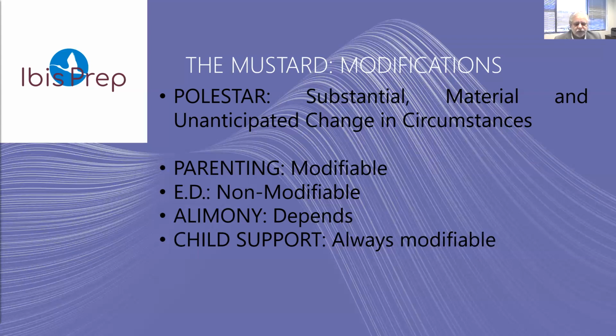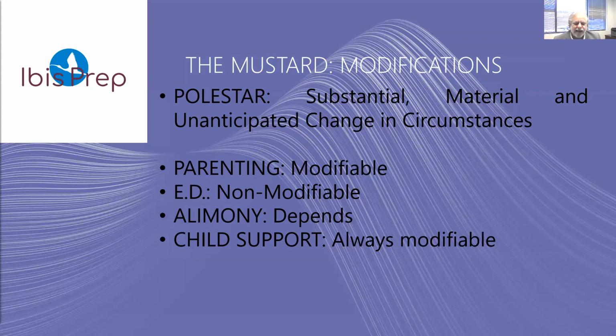That's substantial, material, and unanticipated if it affects the safety of the minor children. Those are grounds to file. Parenting: the court will always maintain jurisdiction over a minor child until the child ages out. Technically, that's called the disability of non-age being removed, but the child ages out, becomes an adult, gets married, joins the military, those types of things. So that's always modifiable.